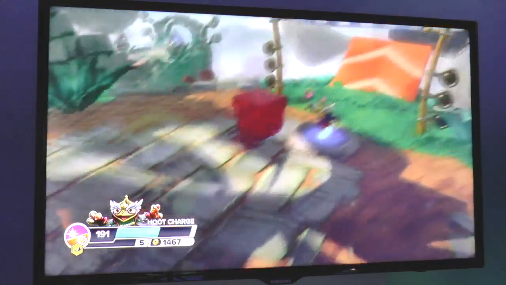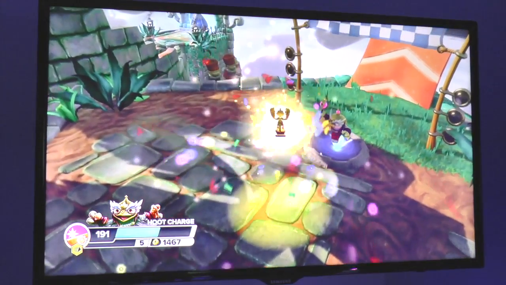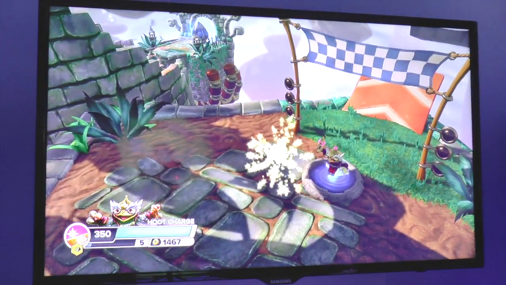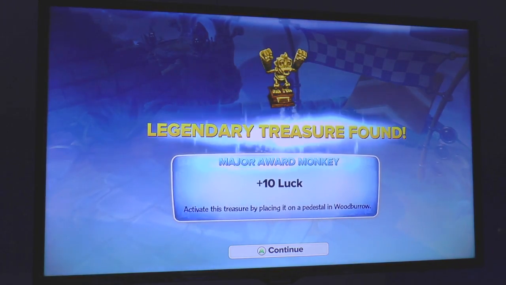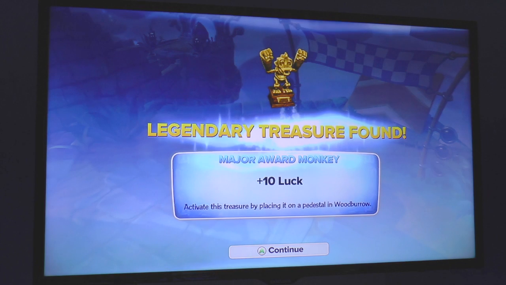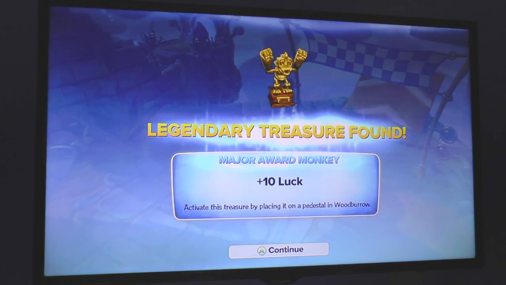Looks like I only picked up 2 coins that time. Let's see what I get in the gift box this time. Each time, a little type of surprise. So in this case, we got another legendary treasure. This one is a major reward monkey. It's different than the level collectible that we picked up. He's going to give me 10 plus more luck if I place him on a pedestal in our hub.